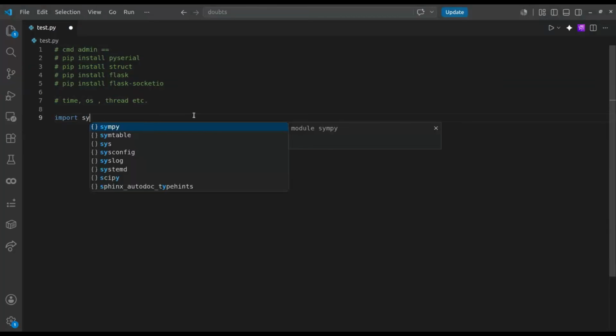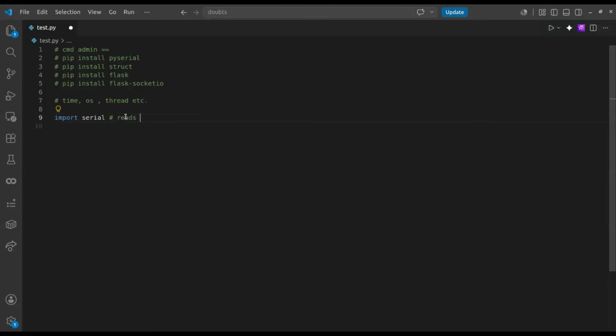First, we are going to write serial. Serial is basically what we use to catch, or read, the data from USB ports. In my case, since I'm on Ubuntu, which is a Linux distribution, the ports are connected in a different format. The code for my port is different, but if you are on Windows or even Mac, you can just check your ports.